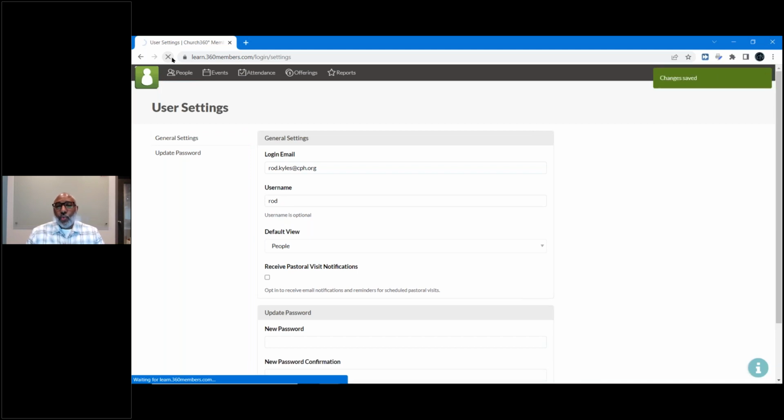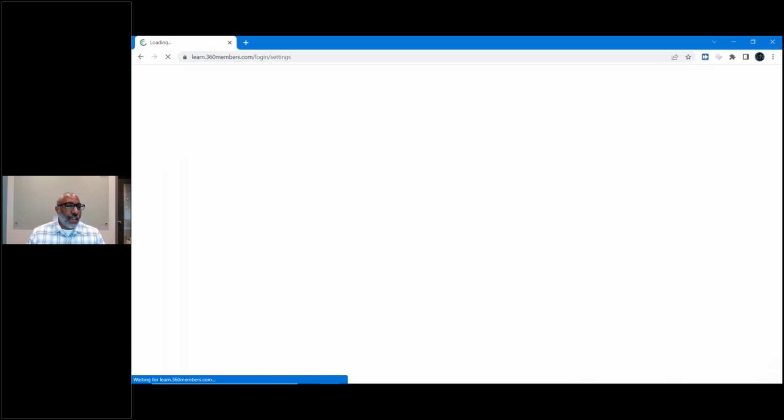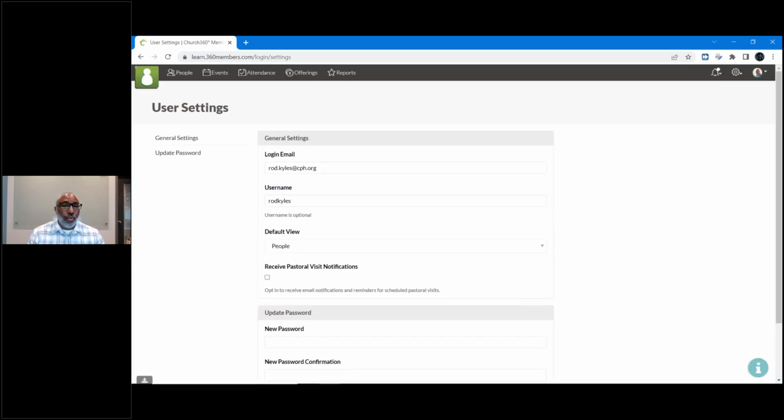Okay, so the next feature I want to talk about after user settings is custom fields. Custom fields have been in the program for a while. It's one of the original features.